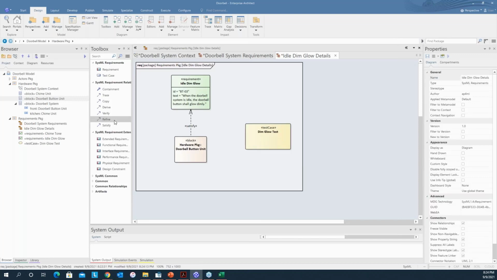And we might say that this verifies that requirement. So you can construct the relationship, and sometimes requirements get kind of complicated. We get conflicting requirements from different departments, and we can refine them or show the two conflicting requirements on a diagram and then show what the final consensus requirement was by these kinds of relationships, and then who has to satisfy it.